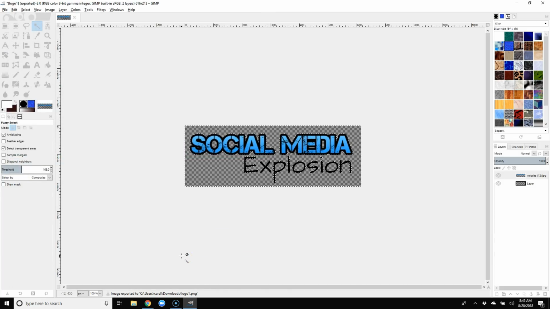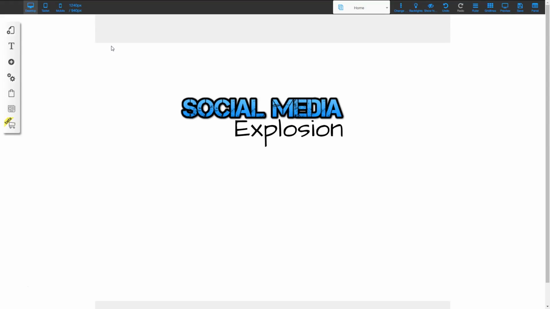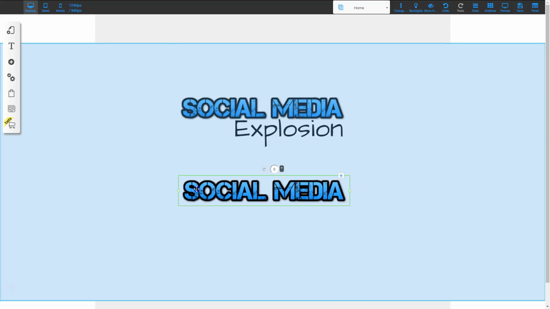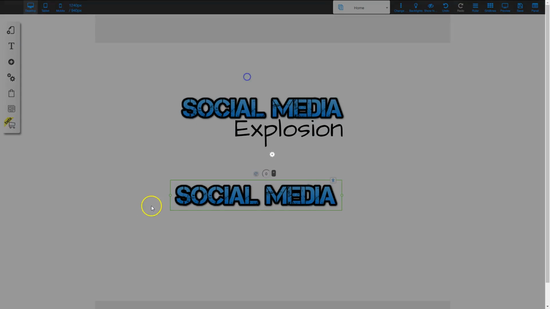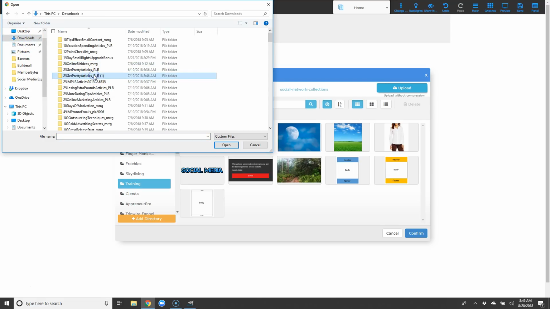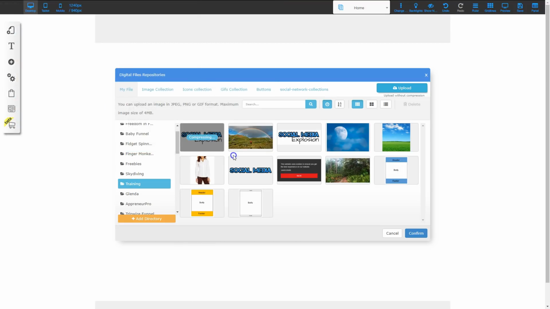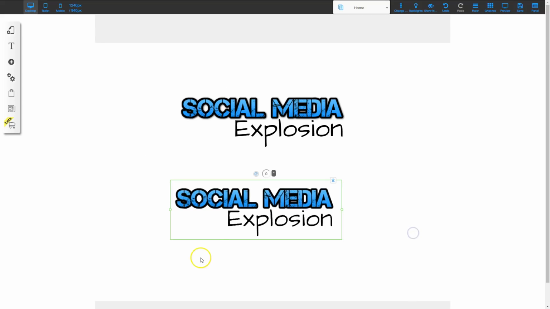So I'm going to go back into my editor and my builder, and we're going to take a look at what this looks like. So here I am back at my editor, and I'm just going to go ahead and add a file. So I just copied that file, and I'm going to right click and change image. And then I'm going to go to Upload, and I'm going to go to my download folder and find Logo 1. There we go. Now it's loading, and I'm going to click on it to get the little check mark and then click confirm.